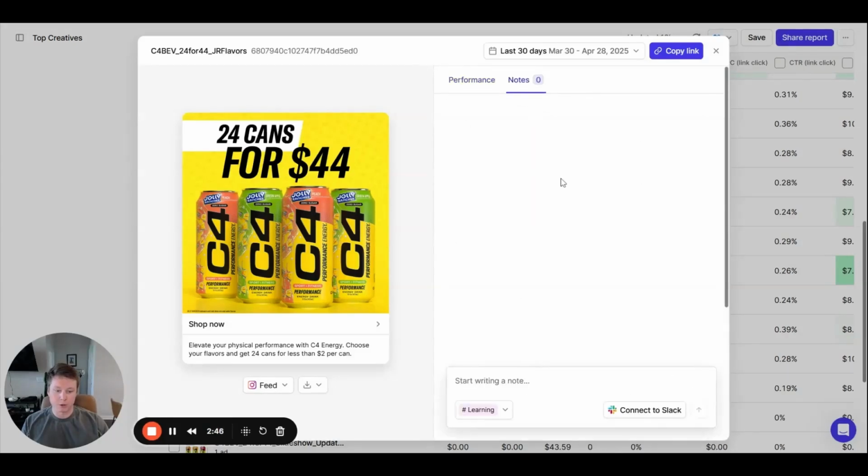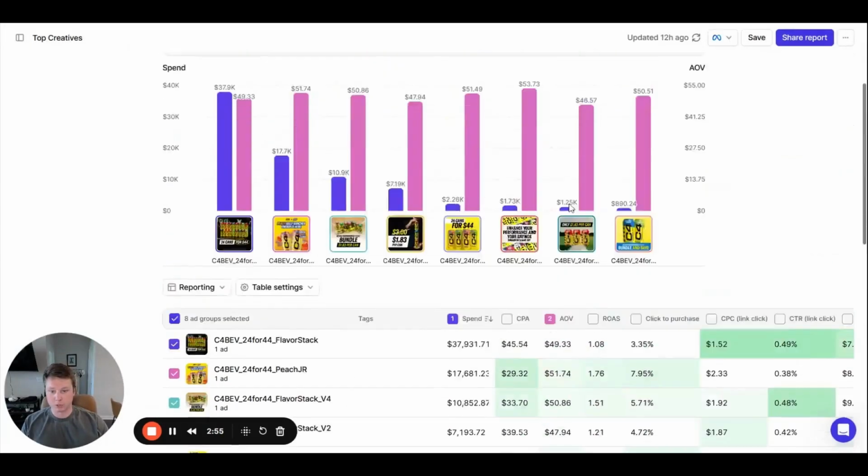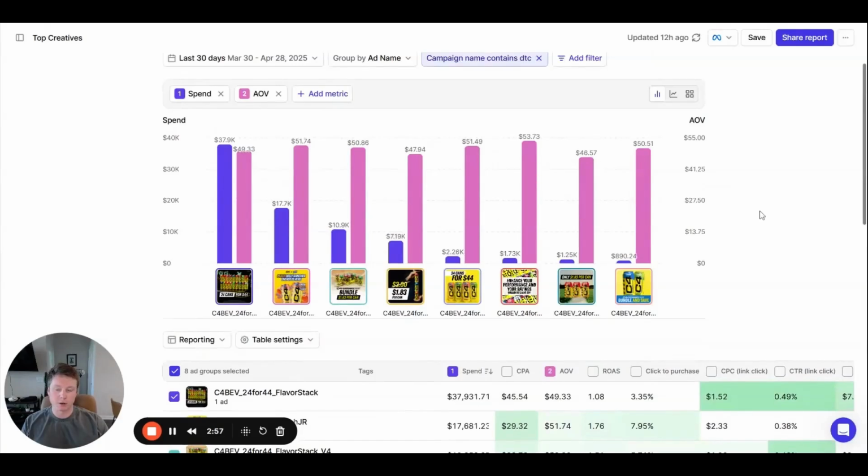And you can also add notes too as well. And then you can always copy the link and you can send this to your creative team, your creative strategist, whoever needs to see it. So this is a really good platform. There's a lot in here. I definitely recommend checking it out if you're not already using it. One more thing to mention is up here, you can also group by ad name, creative, copy. So maybe if you have a brief that all has the same code in the ad name, you can group it by that and only look at that brief. However you want to do it, there's a lot in here, but I highly recommend either using this or a tool like this to track your creative.